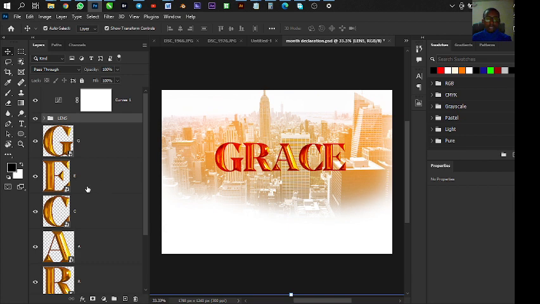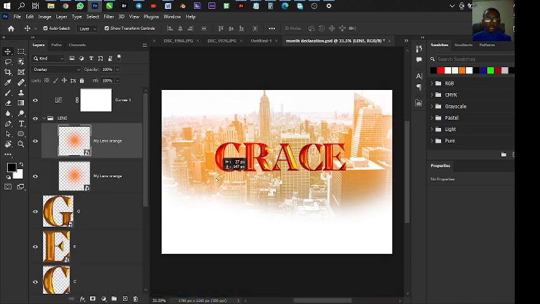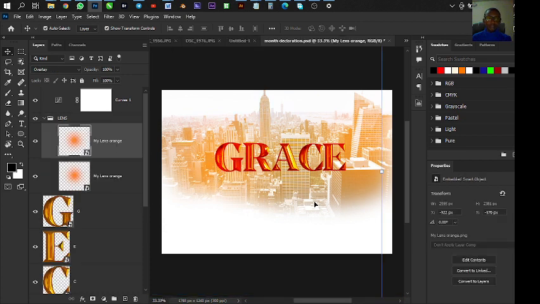You can see it adds its own effect to the grace. And so if I try to move the G, I end up moving the lens. You see the problem? I end up moving the lens. So there's a problem there, and there's a way to come around it. Even if you are with the move tool, it's not functioning well.